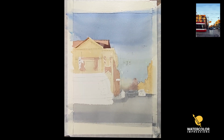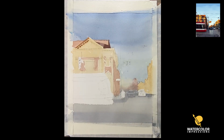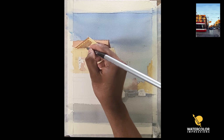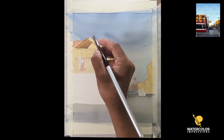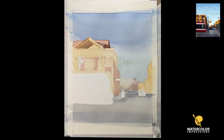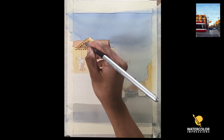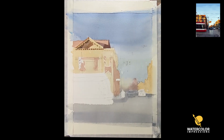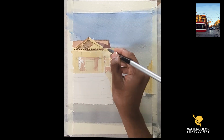And now I'm blocking in the shadow pattern, and you can see I'm trying to leave some eyelets when I'm blocking the shadows. When you do the shadows, try to do it in a quick, confident way, and that shows a little bit of confidence in our painting as well. Once we started adding the shadow patterns, everything is coming alive. Even in shadows there are two values: there's a midtone value, and there's also a darker value on top of it.